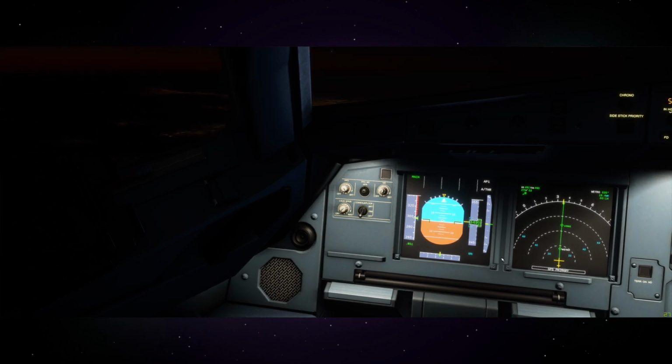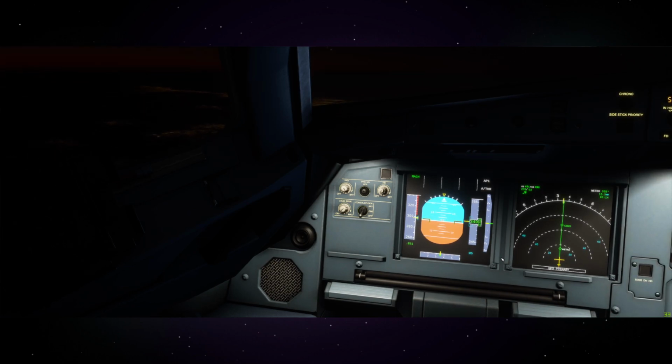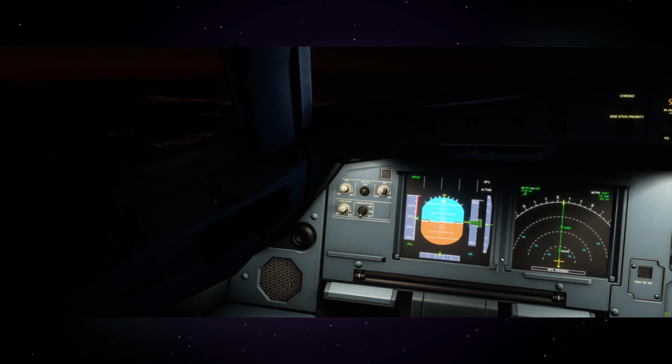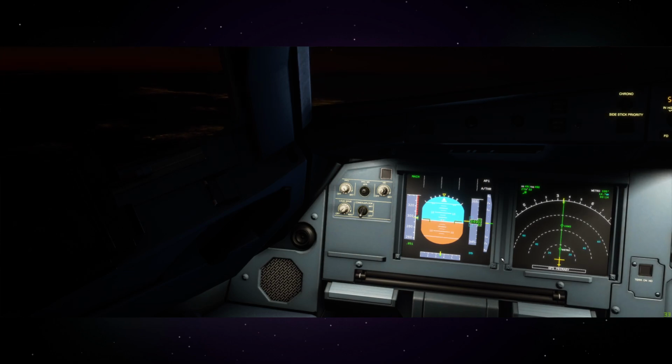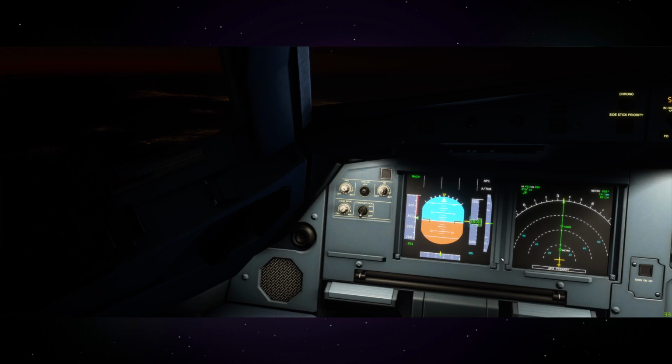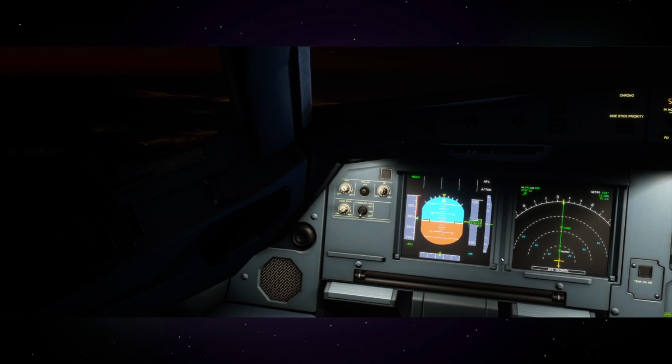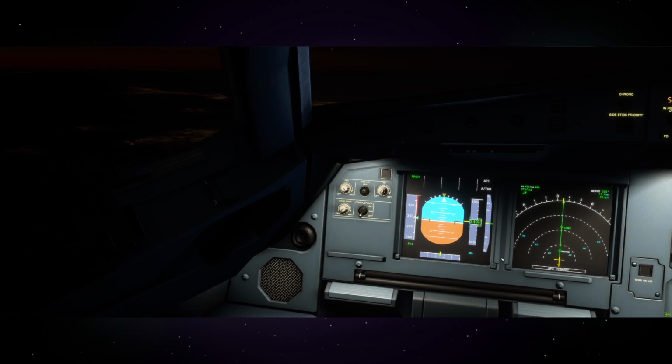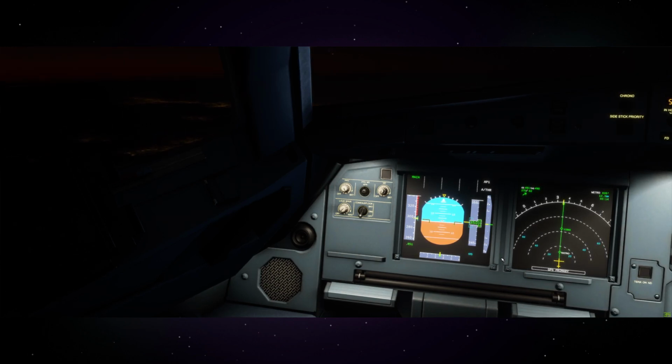And good evening, Washington Center, Delta 2018 with you at flight level 370, just about to cross over Carly. Delta 2018, Washington Center, good afternoon, or good morning rather. Yes, it is morning for you guys already. Washington Center, Clipper 301, airborne at 2.3. Clipper 301, radar contact, climb and maintain 10,000, turn left direct Butters, resume the departure.